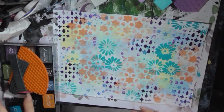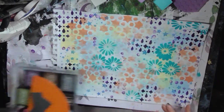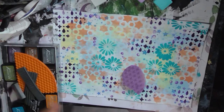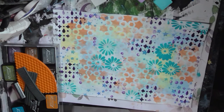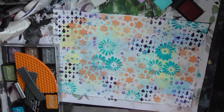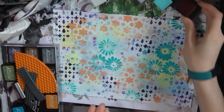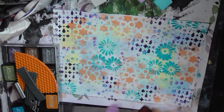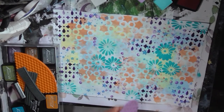Okay, so I've grabbed my drawer of archival inks and I've got some mark making stamps. So let's play. Let's add a little bit of pink into the mix. This is a brush cleaner. I haven't got any Squib stamps out, have I? Do we need Squib today? Maybe not. We'll leave that. We've got quite a lot going on already.